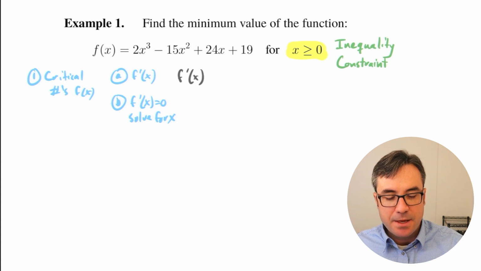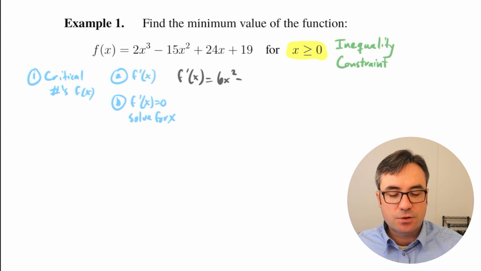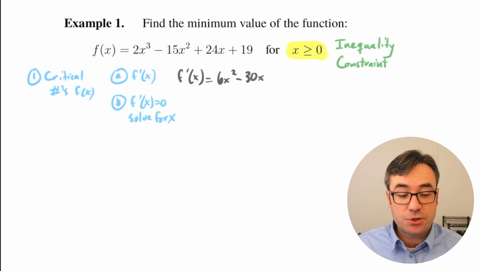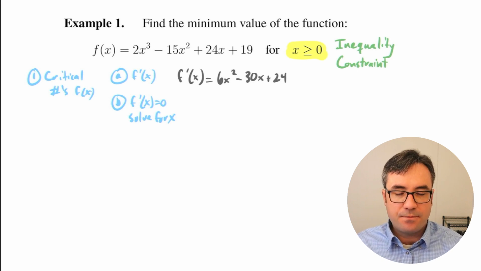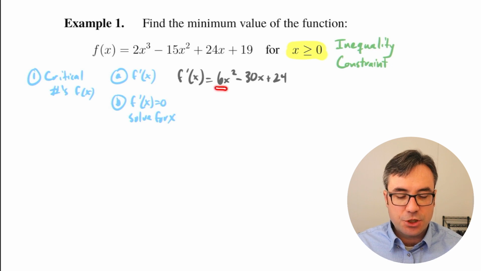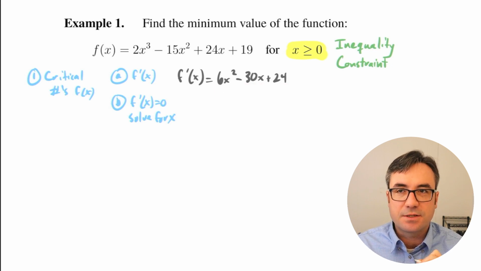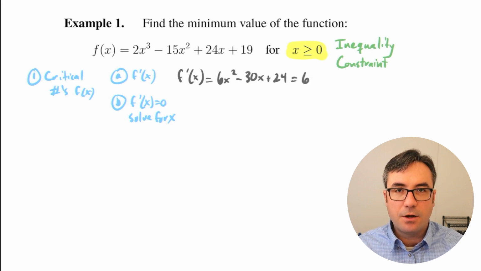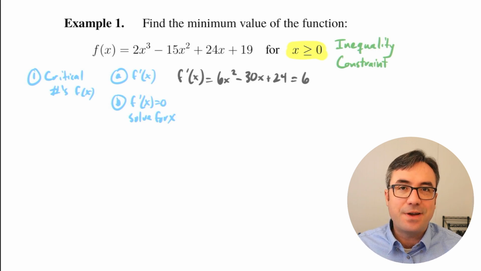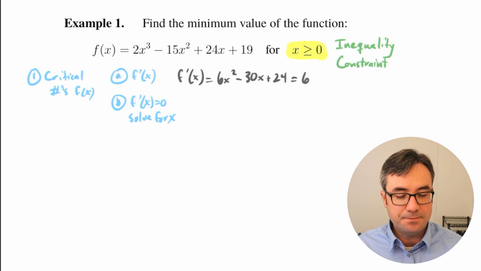Let's calculate it. When we differentiate, we get 6x squared minus 30x plus 24. And then as usual, as soon as we have our first derivative, let's see if this thing factors. One thing I notice is that each term here has a factor of 6. So I'm going to start by factoring out that 6, just to make all the other numbers a little bit smaller, which will make trying to factor the rest a little bit easier.